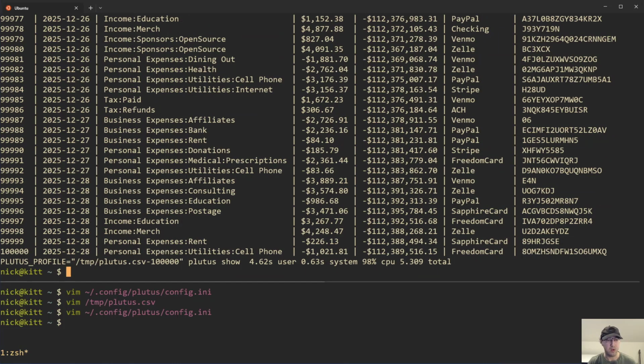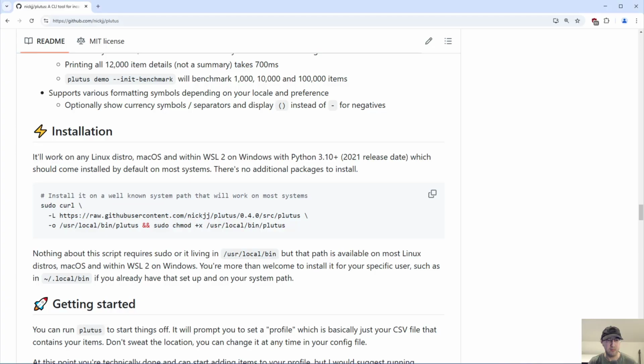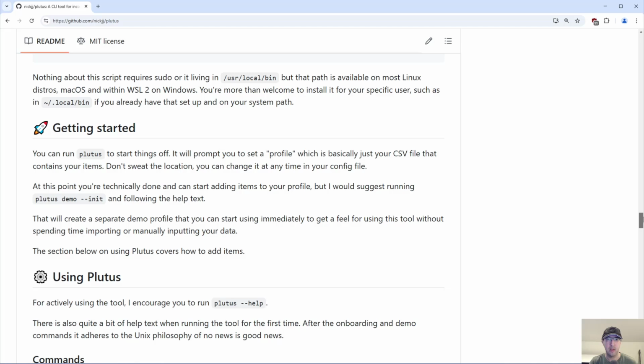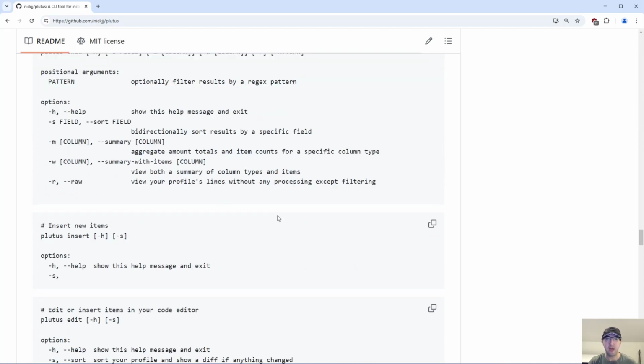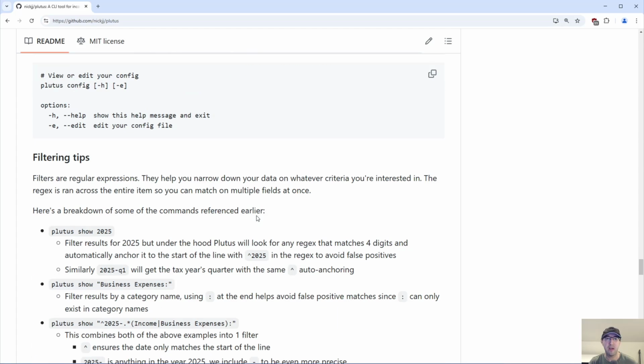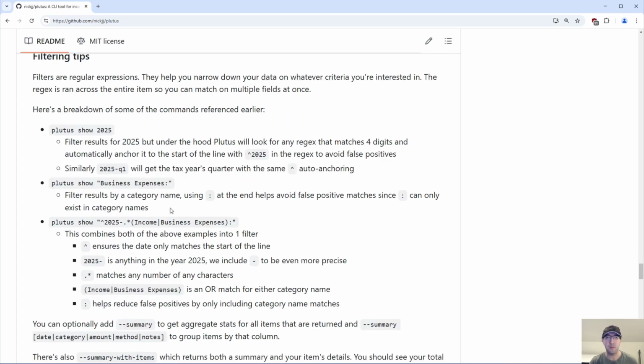Okay, cool. So I believe that is going to be it for the demo. Let me just jump back to the README file real quick. We're not going to go over anything really. I just want to skim through it, make sure I didn't forget anything really important. But you can always go back to the README file. There's a list of commands and flags to check out here. It also gives you some filtering tips that we went over.